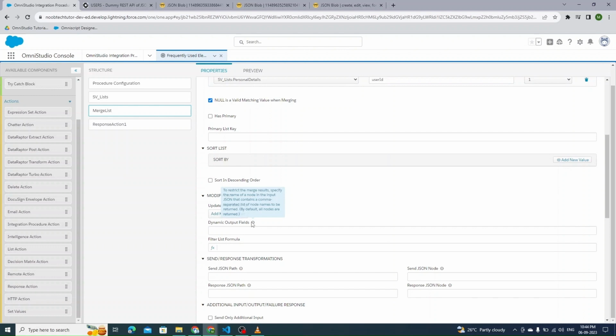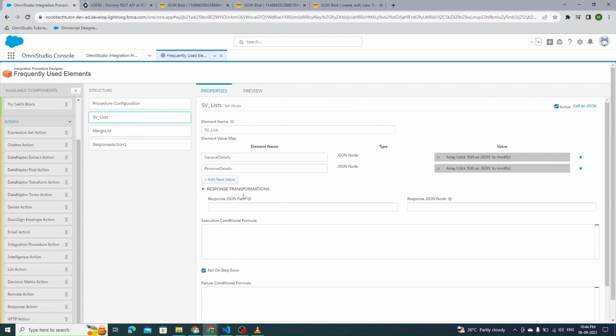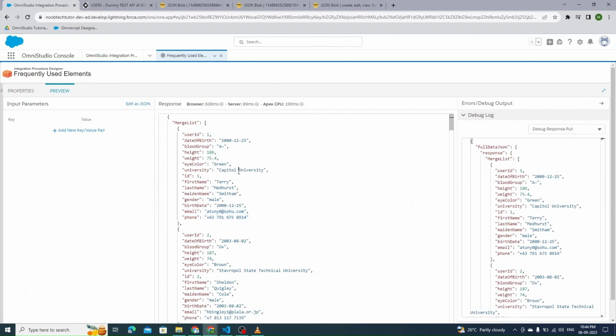So how do we create that in the first place, and how do we pass it? We have this set values element. Let's create another node, and call it output nodes, and in this node we are going to pass the name of the nodes which we need as an output.